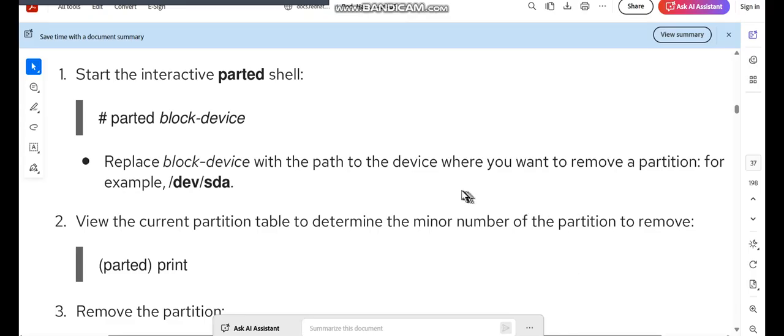Replace block-device with the path to the device where you want to remove a partition. For example, /dev/sda.